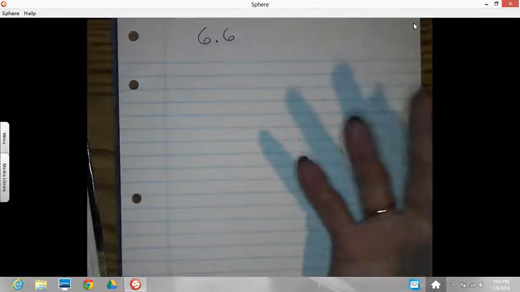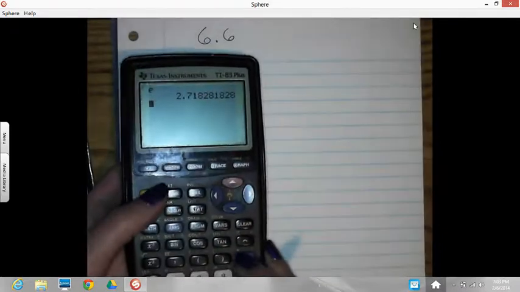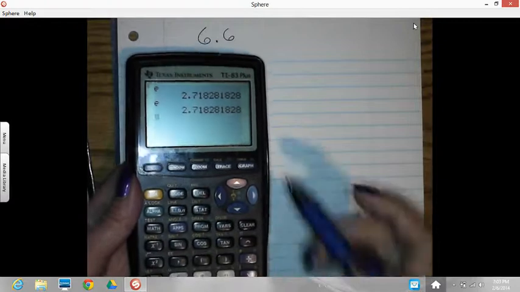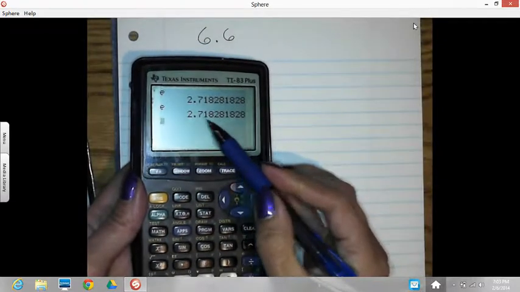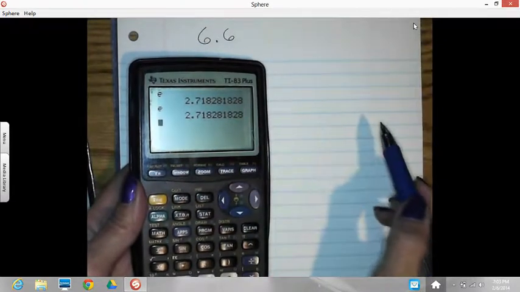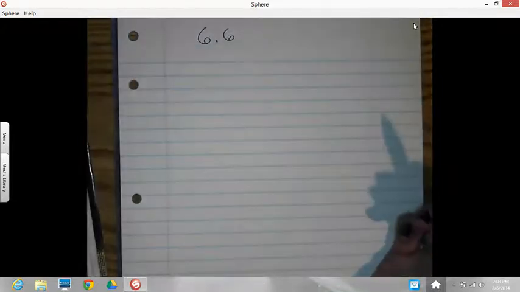All right, moving into 6.6, spending 1 day here. The author goes through a big development of where E comes from, that constant E that's on our calculator. E right here, which has the 2.718. It's just like pi, runs on forever and ever and ever, never repeats. Irrational. I don't think we need the whole development of it, but I'm just going to tell you where it comes from so you've seen it before.